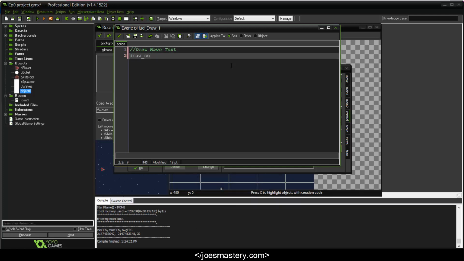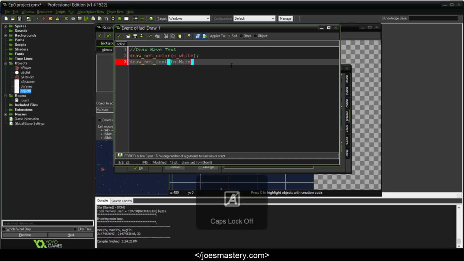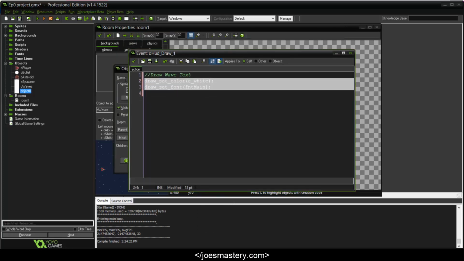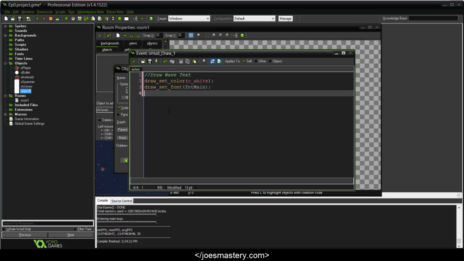So draw set color c_white. Draw set font main. Alright, we'll add that font later. Okay, I kind of forgot to explain what drawing is. Drawing is basically drawing text, rectangles, images onto the screen.